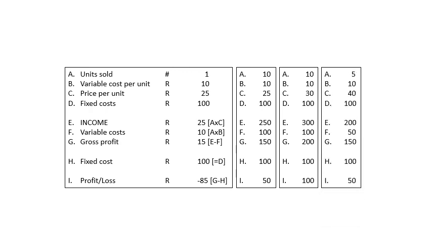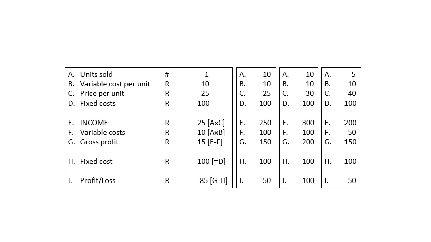And let's look at one more example. Let's get really bullish and say we can set the price at 40 Rand, but in fact we can only sell 5 units. Then you see that the profit, or the bottom line, remains 50 Rand. So the point here is, start off with a price at 25 Rand, increase it by 5 Rand, and you get a much better bottom line result.